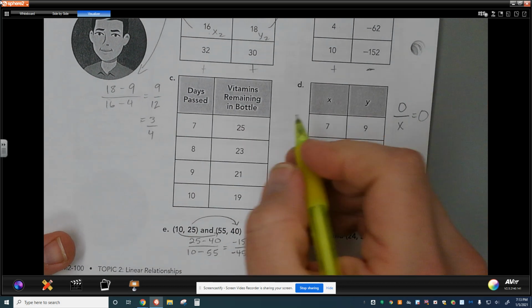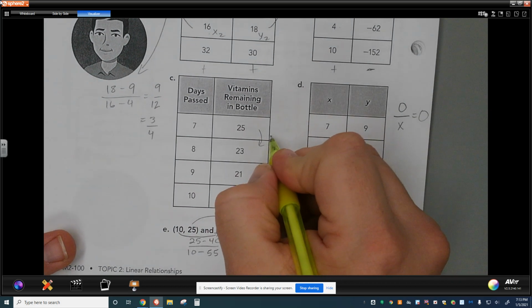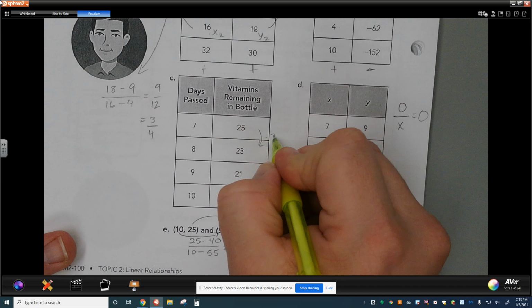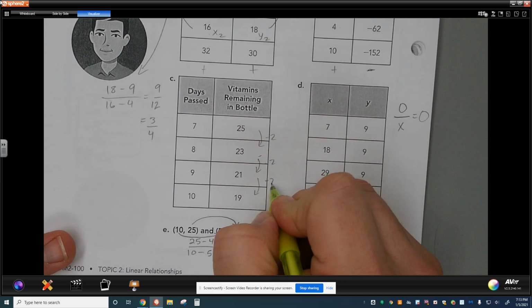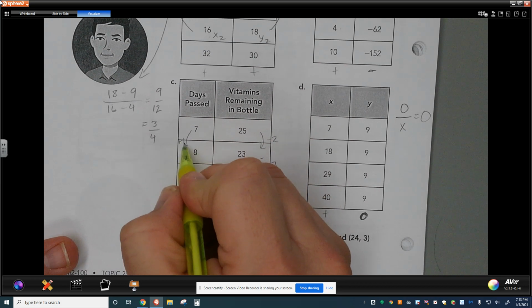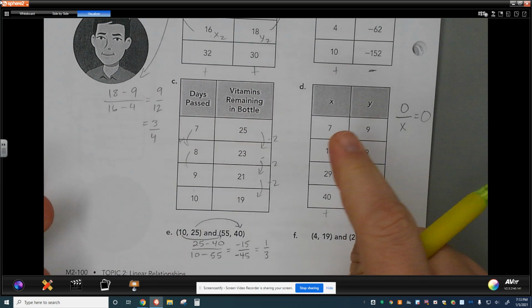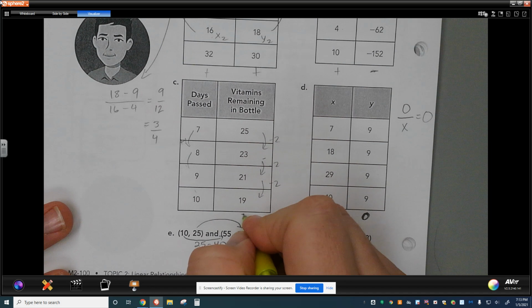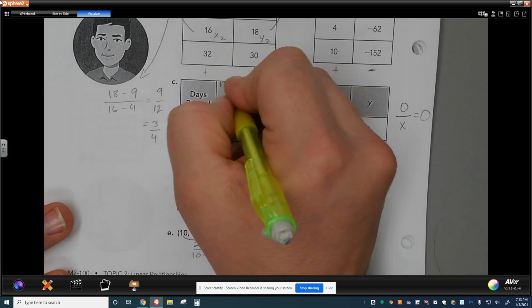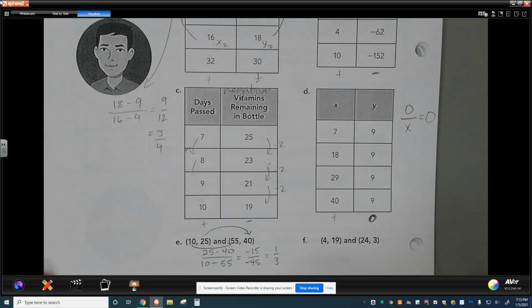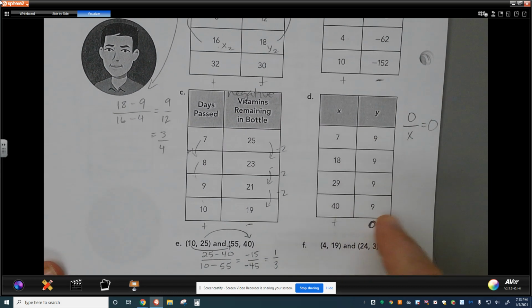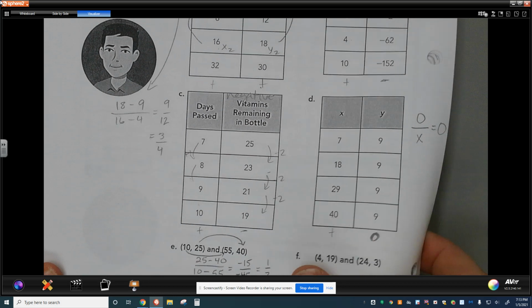When we look at letter C, we see a decrease. This is a decrease of -2. This one, -2, -2 over +1, +1, +1. I see a constant decrease in y and an increase in x. This is a negative slope. And that's just a quick way we can tell if it's negative or positive, or in this case, 0, because all of the y coordinates are the same.